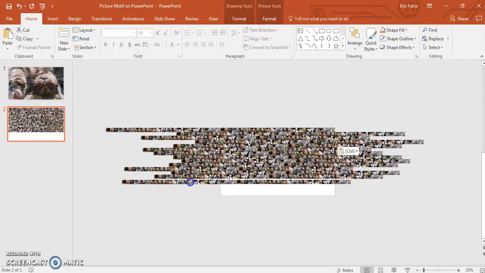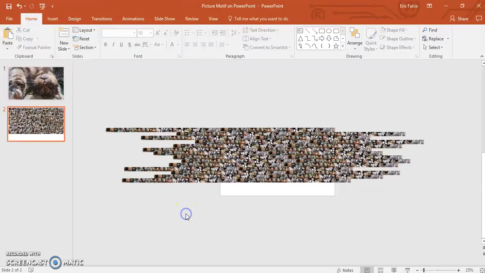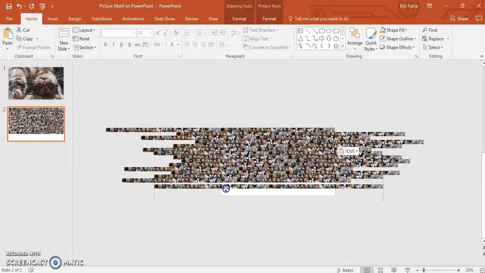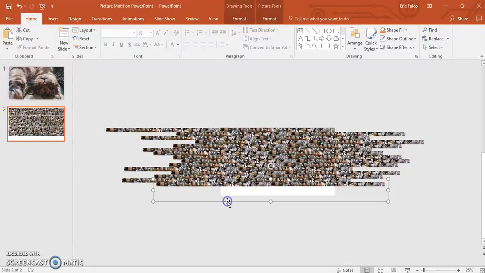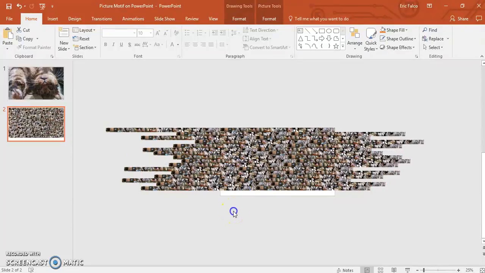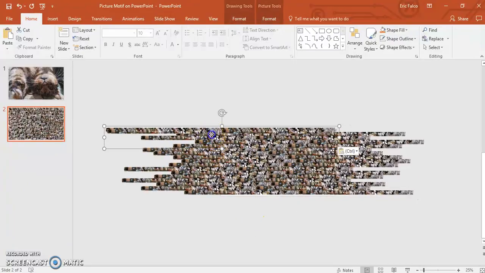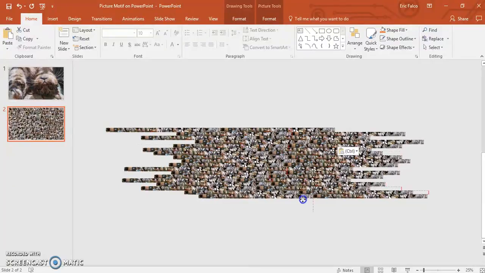Now you could copy and paste two separate bars, the skinny ones that just fit into this box, but I find that doubling it up and doing it like this is actually much easier and a little less time consuming. Okay, so it looks like we're going to have one that overhangs just a little bit, but that'll be fine. I'm not concerned with that. Okay, one more just to cover up the rest of that little bit of white space. And I'm going to put it right here. That looks like a good spot.